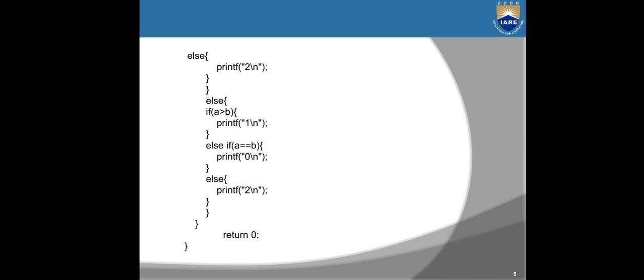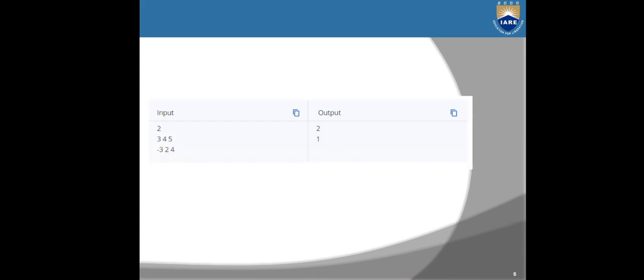Else printf 2 backslash n. Else if a is greater than b, printf 1 backslash n. Else if a equal to b, printf 0 backslash n. Else printf 2 backslash n. Return 0.